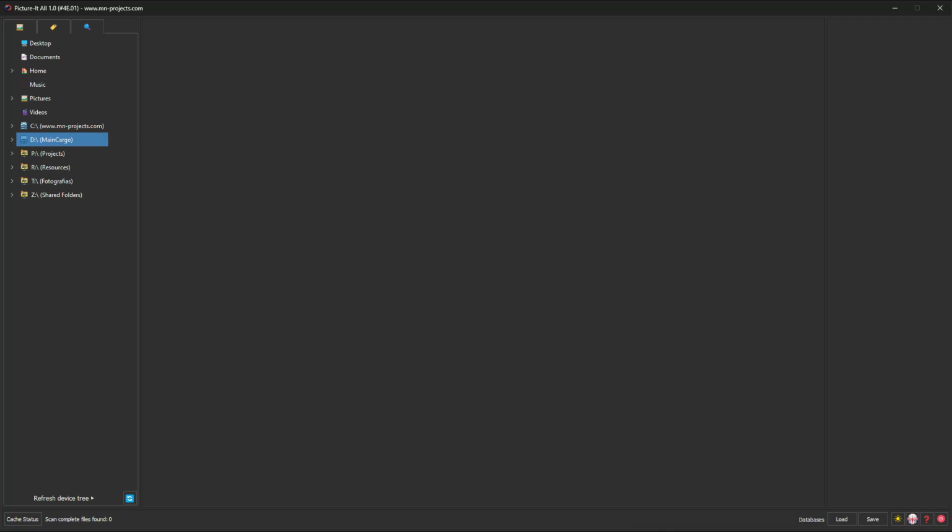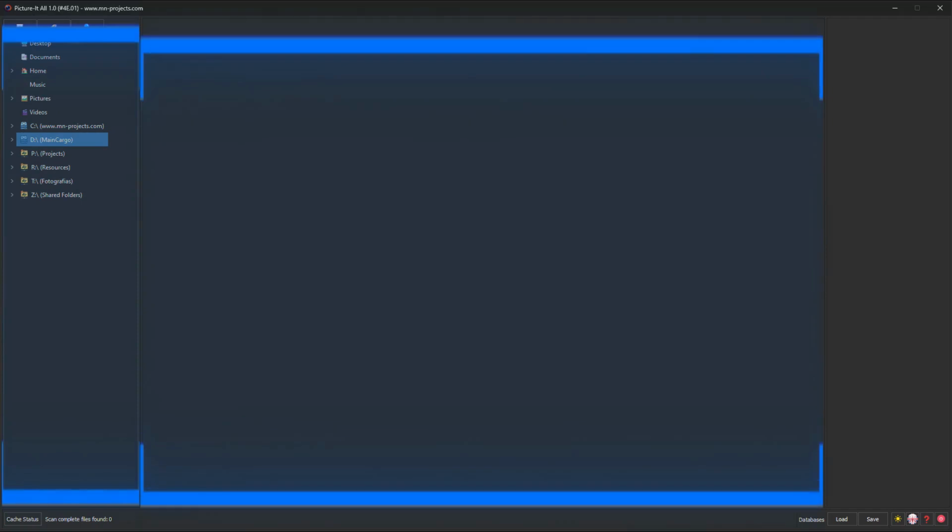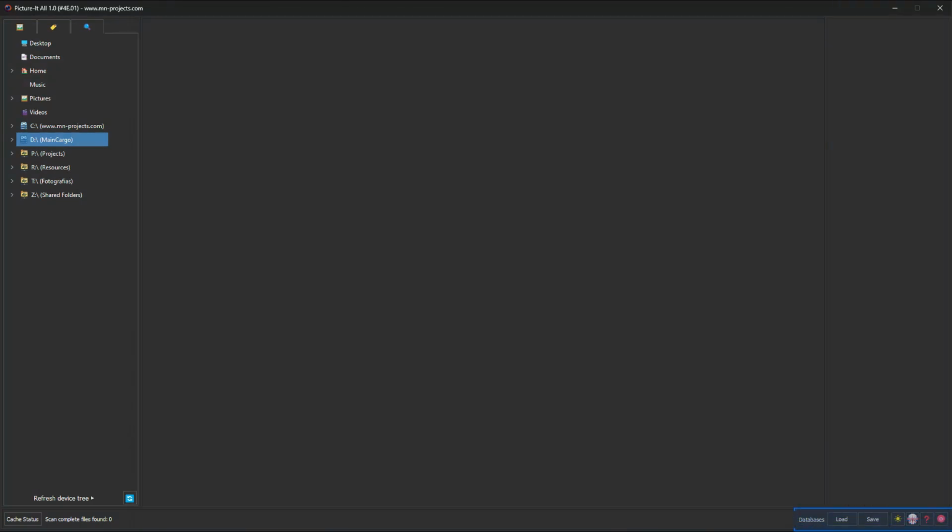The interfaces used across the program have distinct visual elements that help you, the user, to identify areas on the current window. The main window is divided into four areas. The left area allows you to locate the files within the various storage devices. It also allows you to change to the tag, search, and map section.